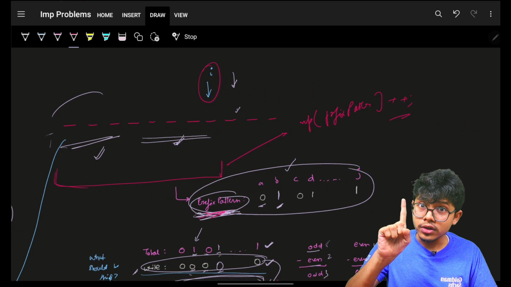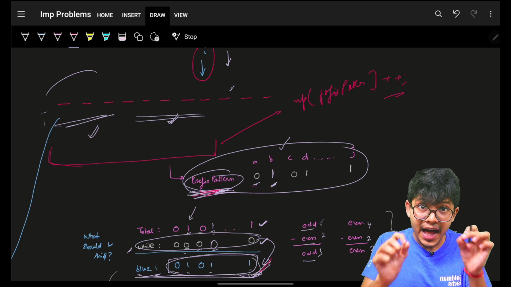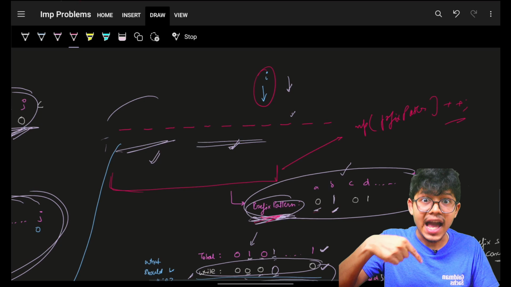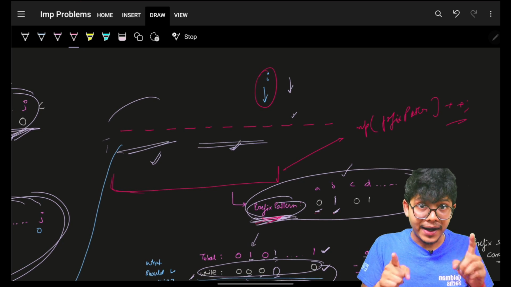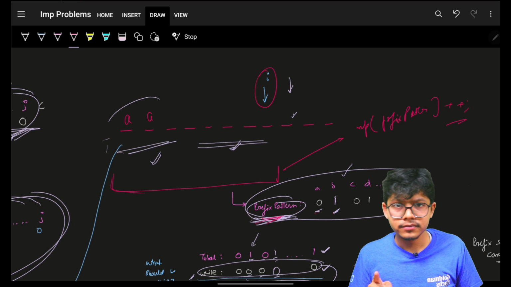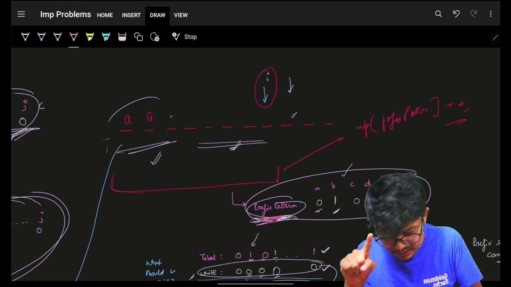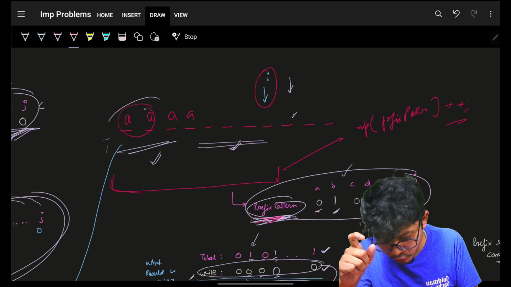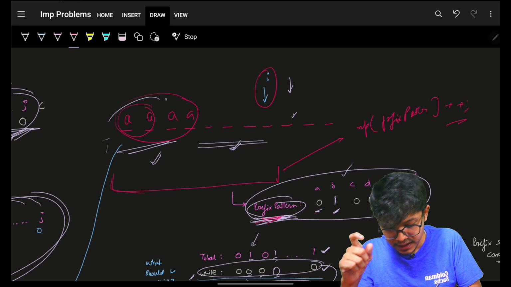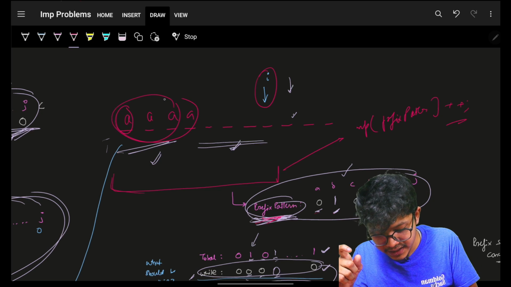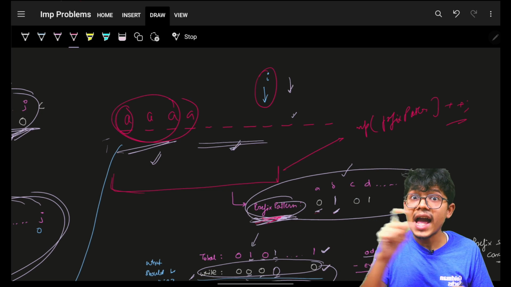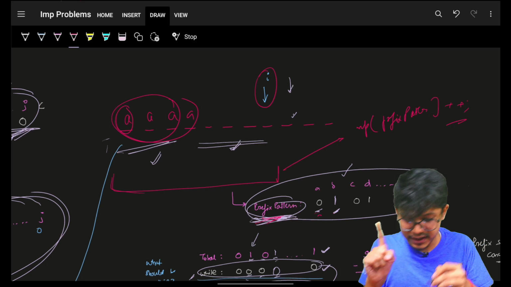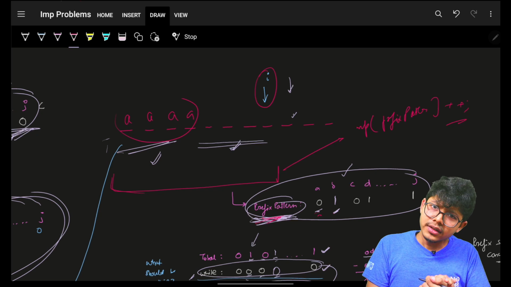Cool. And make sure this pattern is the parity, not the frequency. So this pattern can repeat, which means in AA, the parity of A is even, and in AA again the parity of A is even. So A will be 0 here also and here also, but A will be 1 here and here. So you see, this prefix pattern can repeat. Don't confuse it with the frequency. This is a parity pattern. Cool. Now let's come to the actual code.